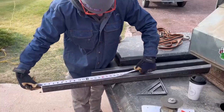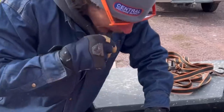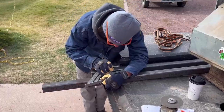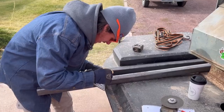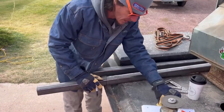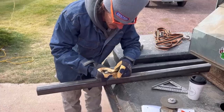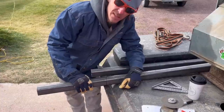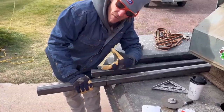We're going to measure 17 on one side and 16 and a half on the other — it's going to be correct. That's the best way I've found to mark it when you're working with an odd angle and you don't have an angle finder and you don't know what it is. So I'm going to go ahead and cut this piece out, fit it, and this is going to be the basis of the rest of what we build.